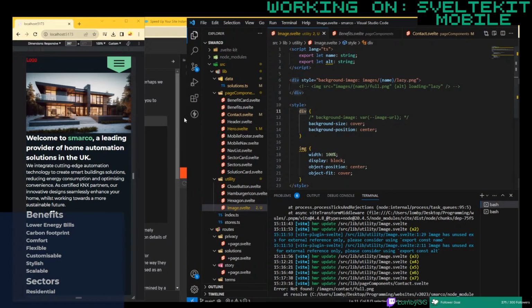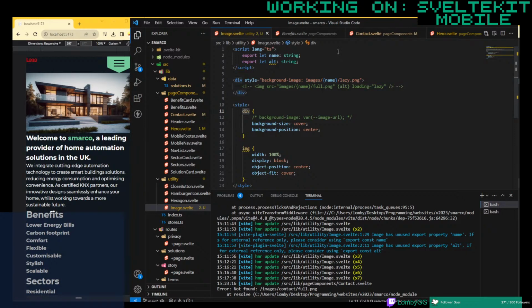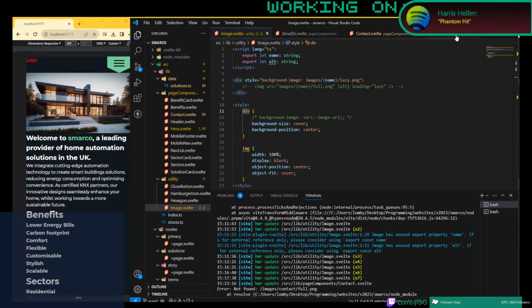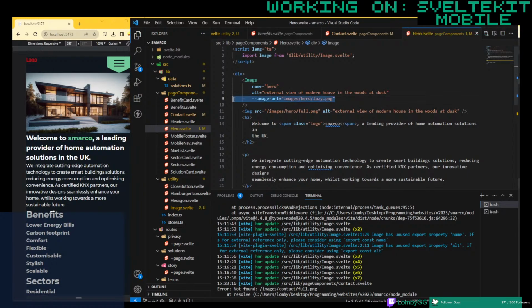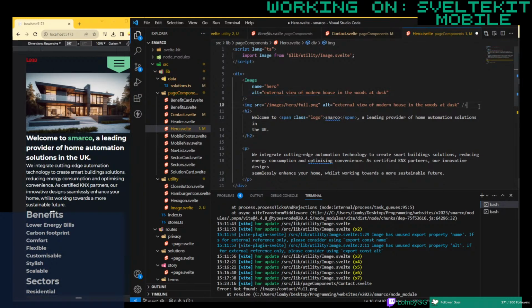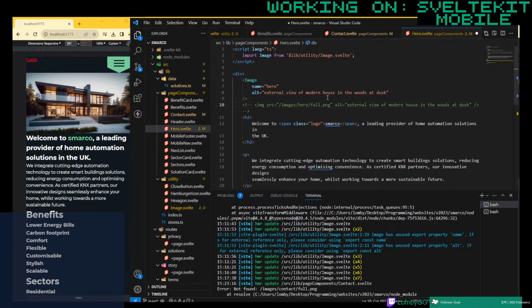What are we getting here? Confused myself as to what we're actually getting on this page. So in our hero, we don't really care about this line. We're not going to be able to do that. Let's just take it out for the moment. Let's get rid of this image. So name hero comes in.